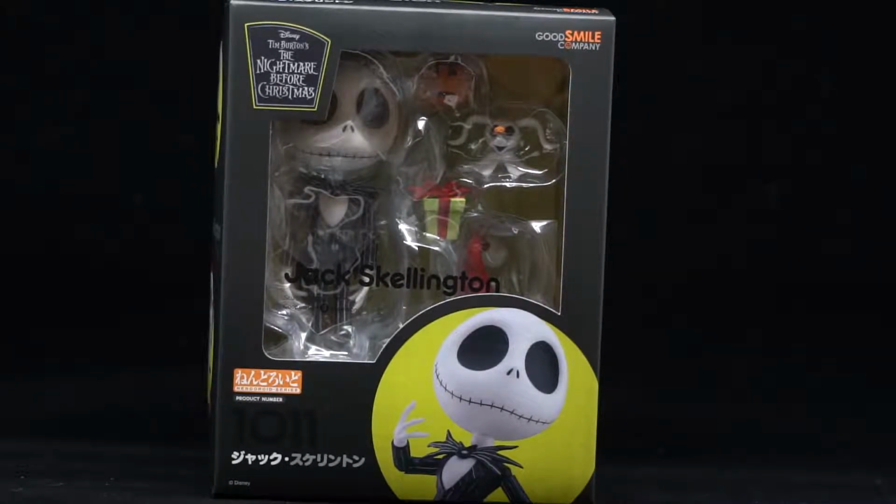The whole box on the front of it looks like an homage to the movie, with Jack in front of a moon, looking like he's posed about ready to break out into song. Inside the box, you're looking at Zero, his faithful and loyal ghost dog companion. He has a present there for what looks like him being able to dress up as actual Santa Claus even, and he even comes with a Santa Claus hat.